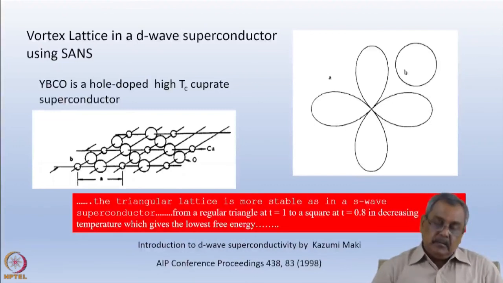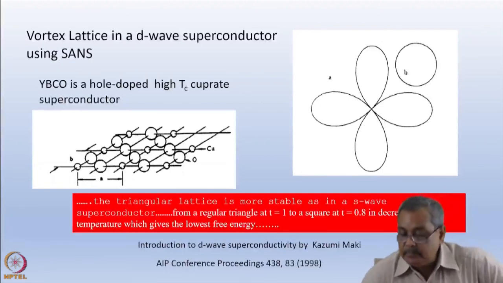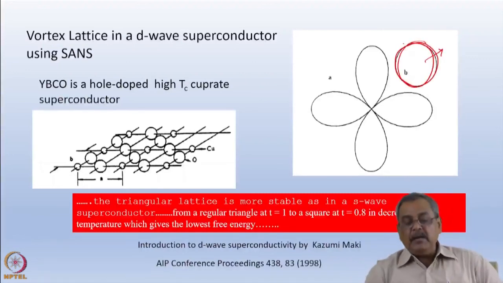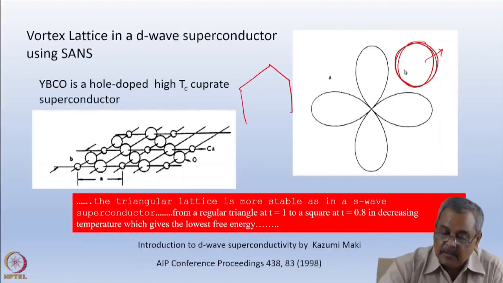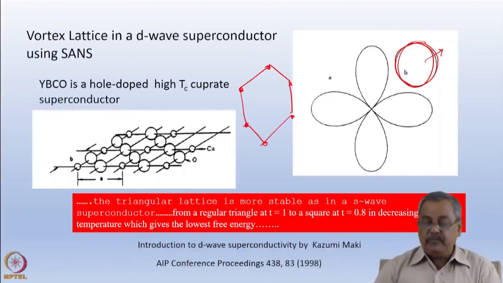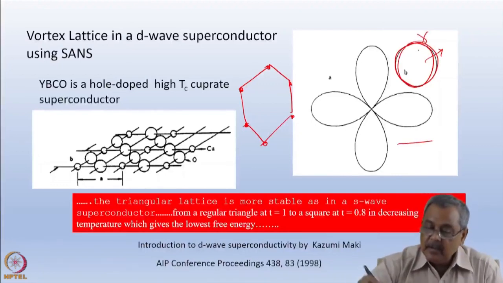Now in conventional, earlier superconductors, the coupling between the electrons was between up spin and down spin, and they were called S-wave superconductors. The S-wave superconductor had an order parameter which is spherical. And for a spherical S-wave superconductor, the vortex lattice, as I told you, should be a hexagonal structure. Now come the new high TC superconductors like YBCO, yttrium barium copper oxide. It's a D-wave superconductor. You can see this is a D-wave order parameter. So unlike this, it has a D-wave shape like this.